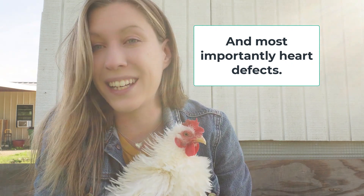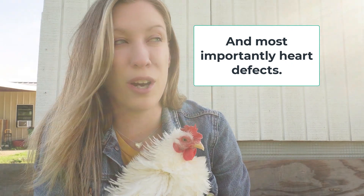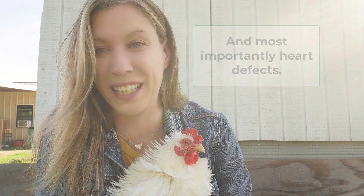It is a genetic anomaly that I'm not sure was ever supposed to be duplicated. It's one of the reasons I do not ever plan to raise Frizzles. I took her because I could tell she was in a bad situation in a coop with way too many roosters. But I think it would probably be best that she live out her life as an egg layer and a pet, and not a breeding chicken.